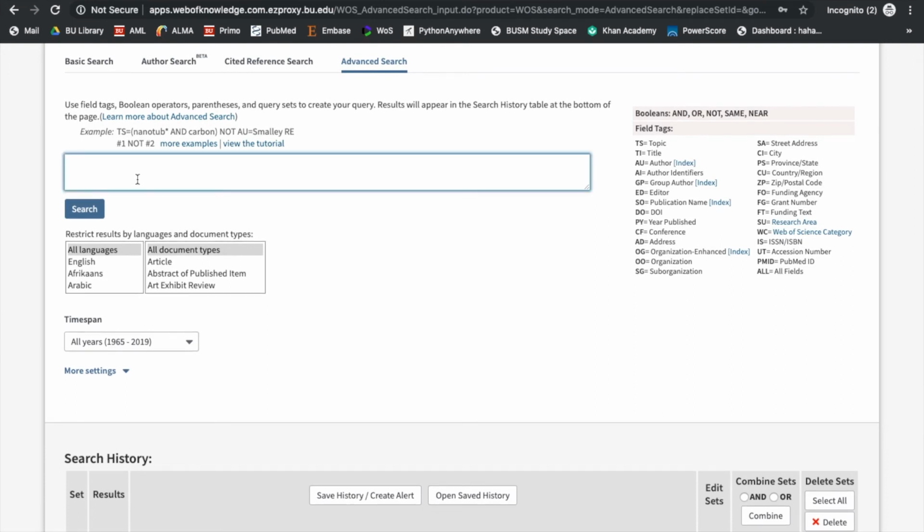But it won't give me any articles that include synonymous words or phrases for head injury. So it won't give me articles that include craniocerebral trauma, for example. So I'll have to type that in separately.